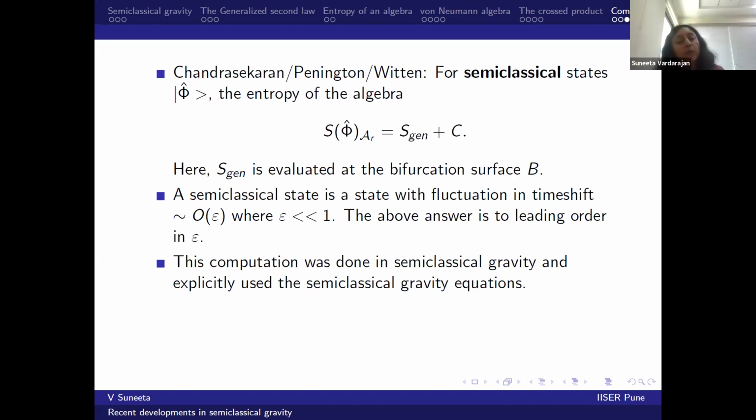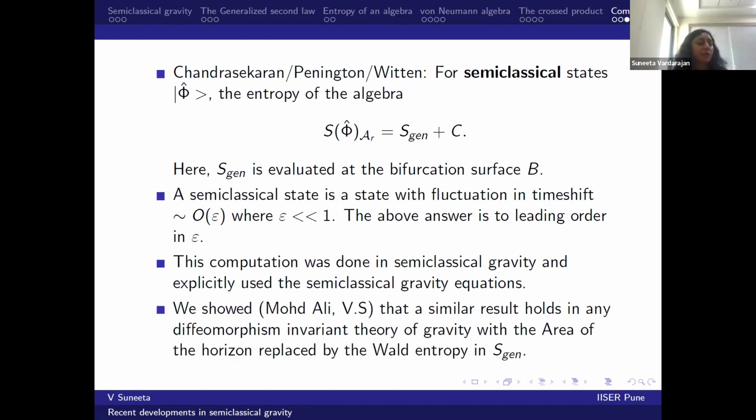So what you get from this entropy of the algebra, you don't know what to expect. This is like a statistical entropy associated to that algebra. But what you get, and this is a beautiful calculation, by using the semi-classical gravity equations, you can show that you get both the area term and the entanglement entropy term. And why the bifurcation surface? Well, the right exterior and the left exterior are joined to each other by the bifurcation surface. So when you just look at the right exterior, or just the left exterior, you also get the area by 4G term from the one surface which is common to both.